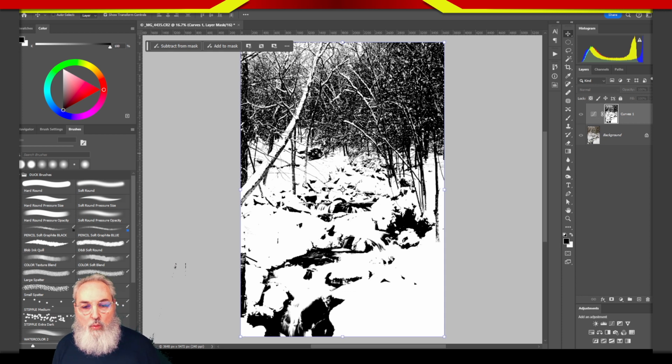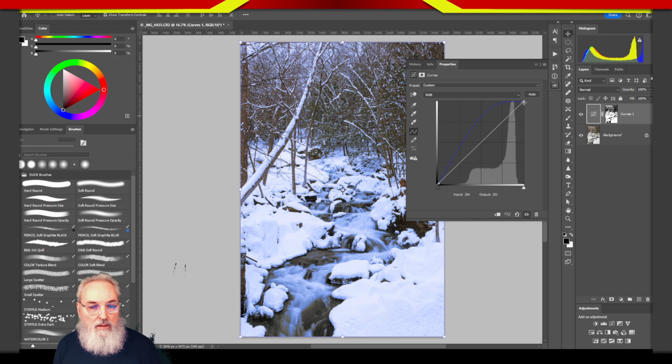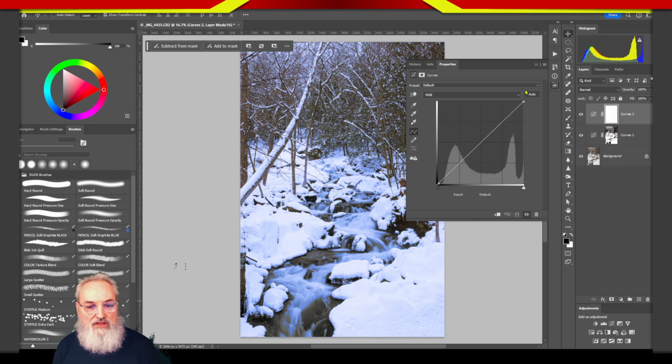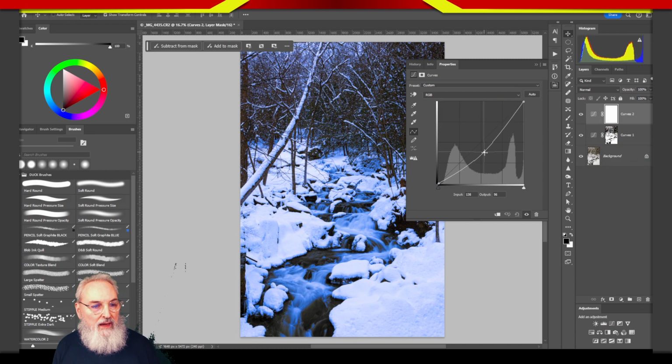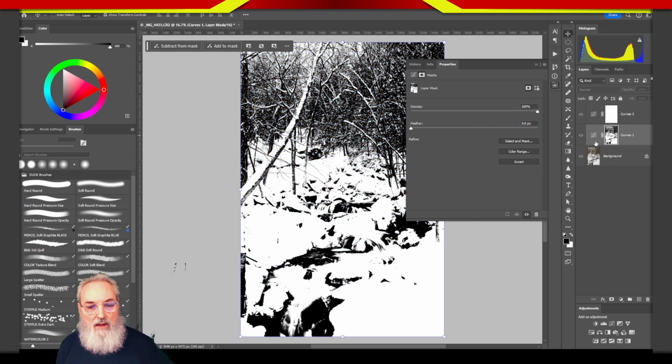So now, no matter what, if I go here to my blue, it's just going to influence all the light pixels. If I add another curves adjustment, I'm going to go ahead and deepen down.